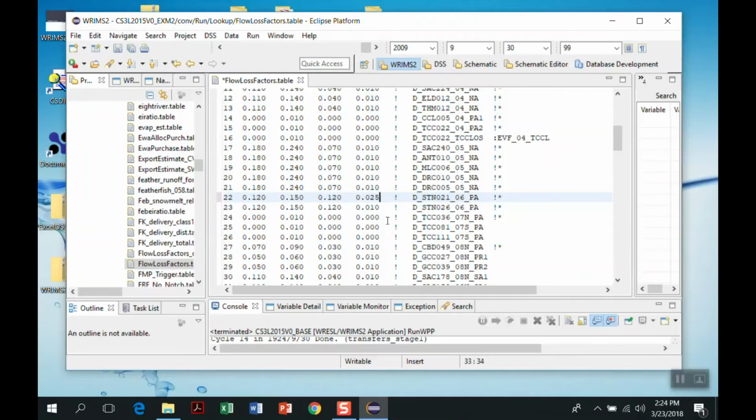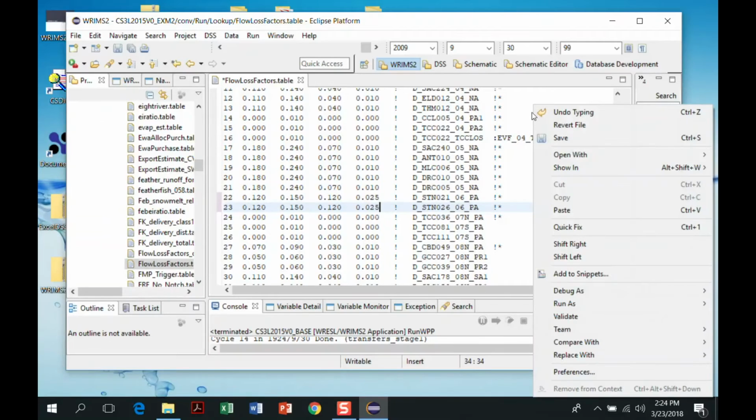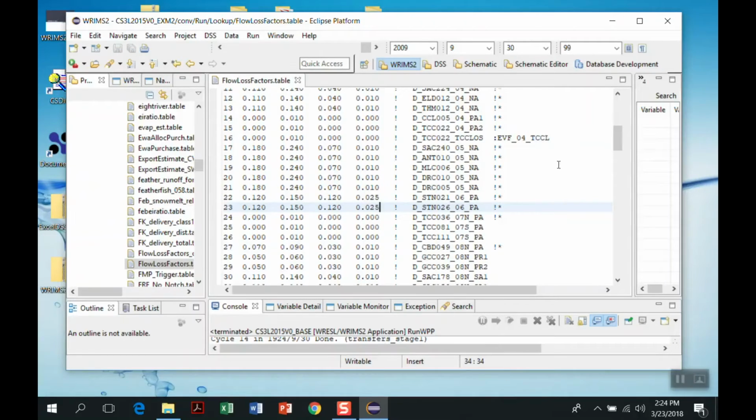So 2.5% of the diversion is going to be lost as evaporative loss. For ID 23, that's for the arc Stony Creek 06 to 26, we do the same and change it to 0.25. Then you can right click and save it.